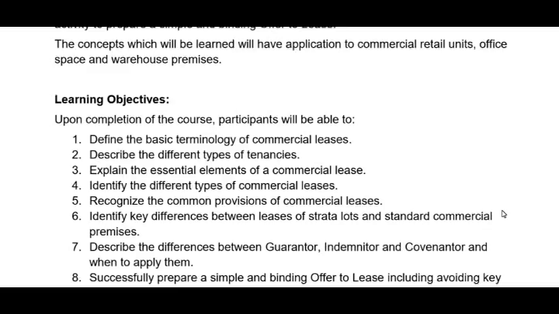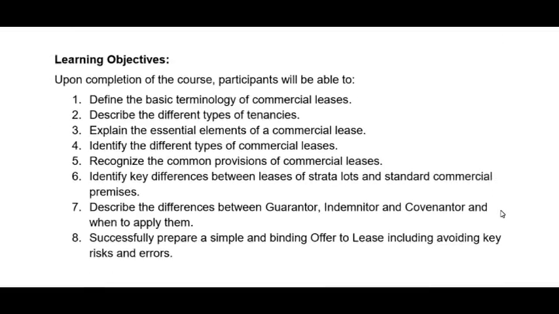Learning objectives. Upon completion of the course, participants will be able to: 1. Define the basic terminology of commercial leases. 2. Describe the different types of tenancies. 3. Explain the essential elements of a commercial lease. 4. Identify the different types of commercial leases. 5. Recognize the common provisions of commercial leases.